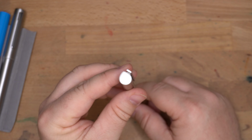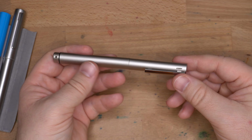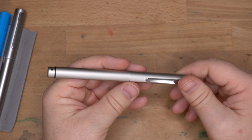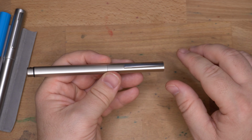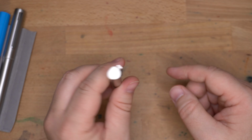So, yeah, really cool. You'll find these in stores coming up soon. They seem to be out of stock in a lot of places right now, but I think they're supposed to be coming in stock very soon. So I'm glad I was able to get my hands on this and show it to you, because this is pretty cool. Let me know what you think about this unique pen in the comments.